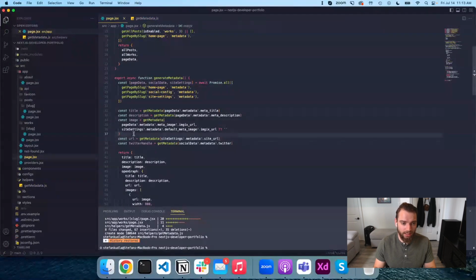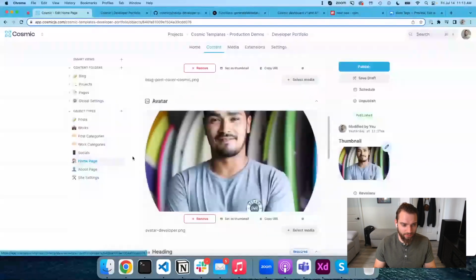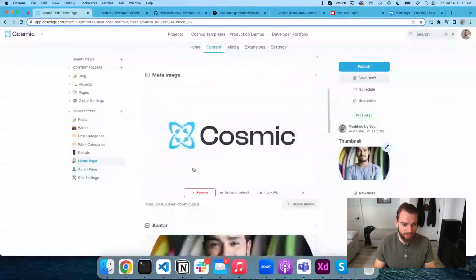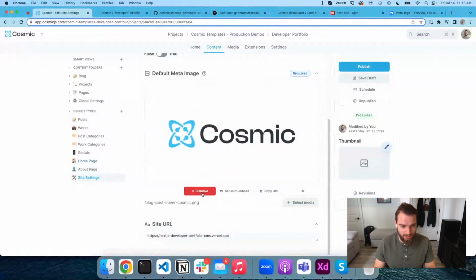But in this case, for example, it's very common to have a global like metadata image. So we've got that pulling from our homepage object here. And if that does not exist, we can actually test this here, right?